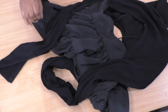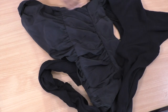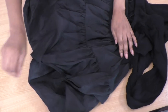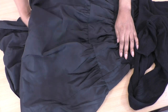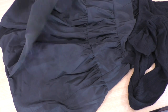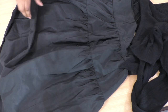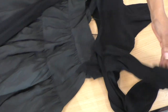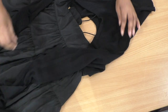Now all I need to do is try it on and see how it feels. Remember that I will be styling this in my videos where I do outfits of the week, so you can see how I style it. If there are any issues I'll tell you about them in that particular video. So yes — happy with the results. The way it's turned out. Yeah, it's really nice. I'm happy.